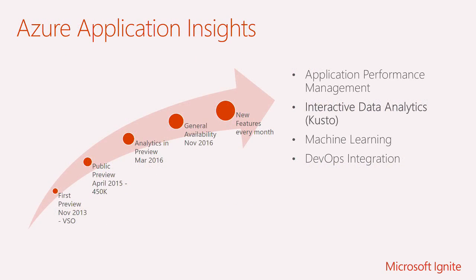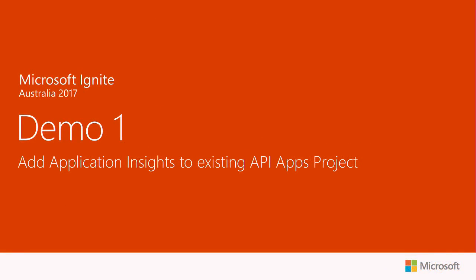Before I start though, a little bit about Azure Application Insights. It's obviously been around for a while in various preview modes, but I think the key aspect for me is that early last year, the analytics component came out. I think it's codenamed Kusto, and it was in preview, and the whole product went into general availability in November. And so I think it's quite a good product. There are SLAs behind it now, and it's something you should really look at using whenever you're developing code, especially in Azure. So let me just jump straight into a demo.